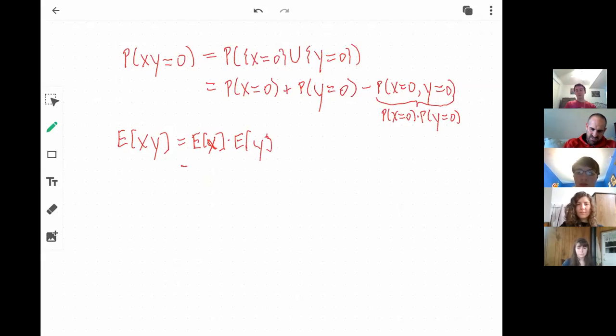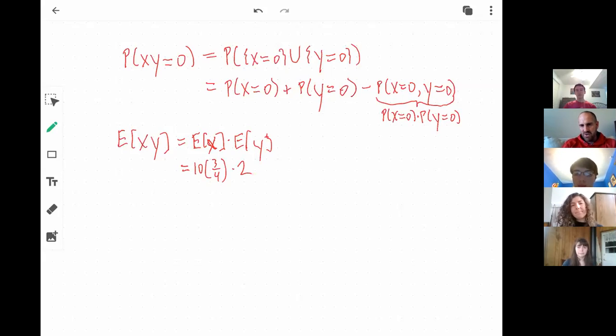Okay, and what's the expected value of x, being the binomial with 10 trials and probability of success 3/4? You can do this. That's just going to be 10 times 3/4, yeah? Times, what's the expected value of y, being a Poisson with parameter lambda equal to 2? That's just 2. Okay. There we go. Does that make sense?